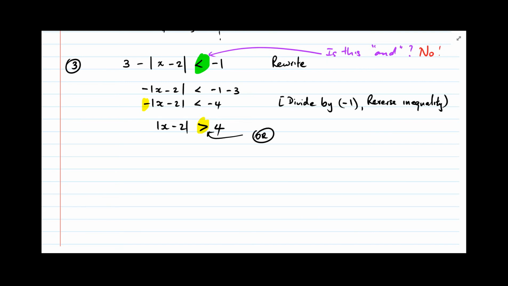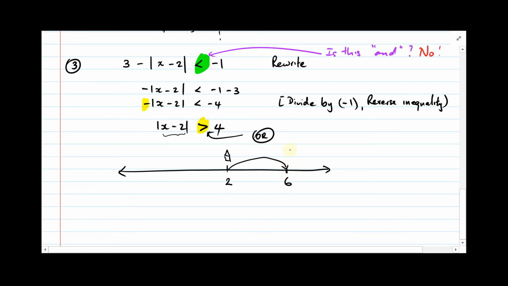It is simple enough for me to go from the graphical method. Where will I put my house? Anybody? Right. So if I look inside here, my house will be at 2. I'm going to move more than 4 units from 2. So if I move 4 units this way, I would have gotten to 6. But it's an open circle, and I'm going greater than that. So more than 4 units from my house.